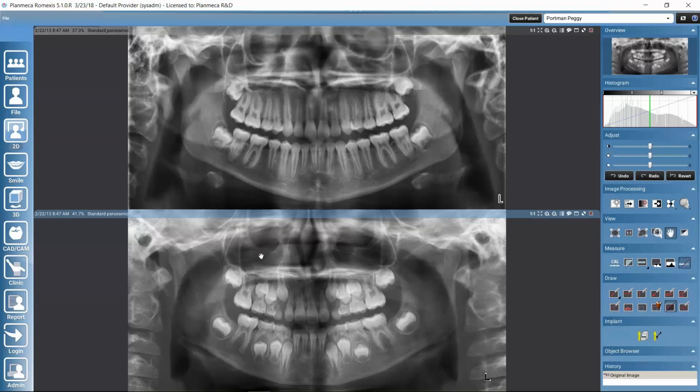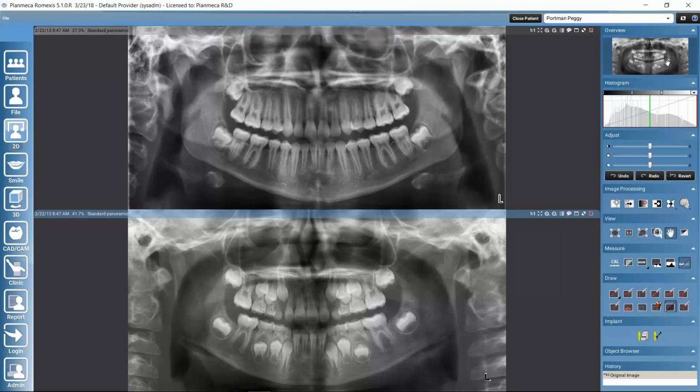I'll keep the layout as it is. And now, if we have several images opened, we need to make sure that we are processing the right image. So we can recognize which image is active by taking a look at the color of this upper bar here on top of the image. So if we click on the image, the bar turns blue, and this is now the image that we're going to process. So we need to make sure that we are processing the right image. Also, this overview shows us which image is currently active.